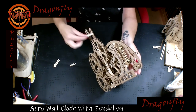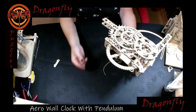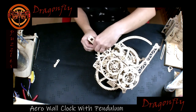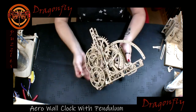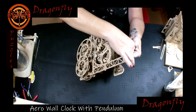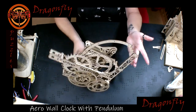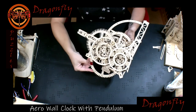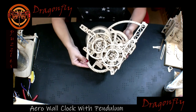Next, we're going to add piece 91 to the puzzle. Now we are going to add piece 92 to the puzzle. Again, let's make sure all the gears run smoothly. We are going to call this piece D.